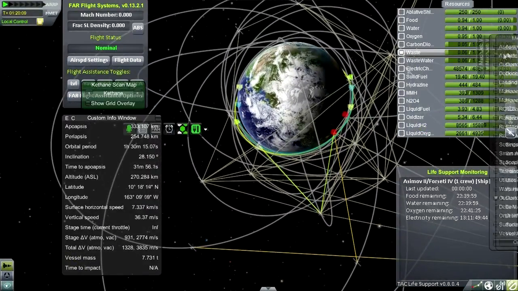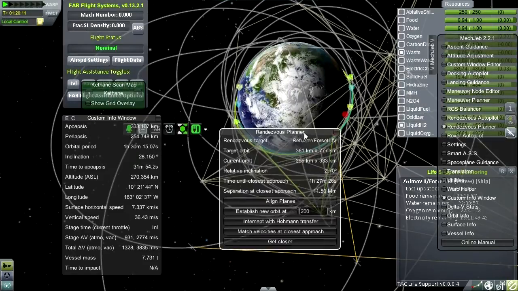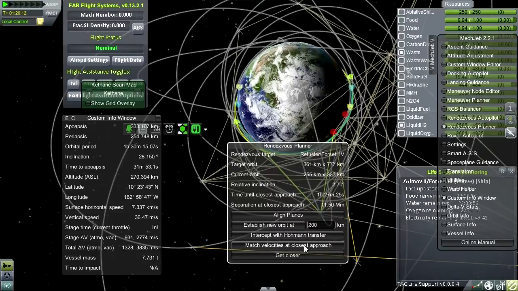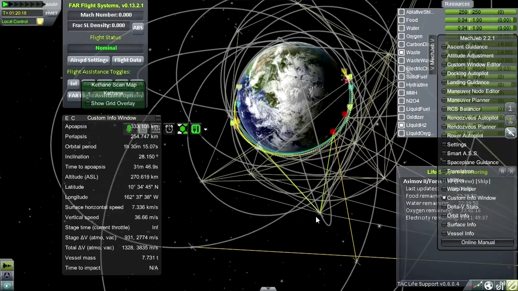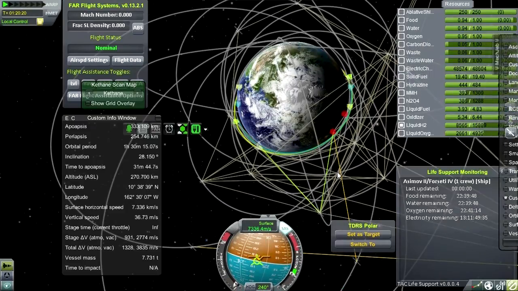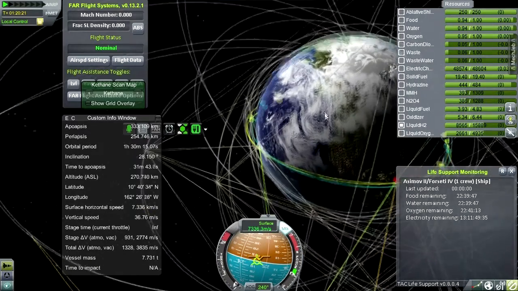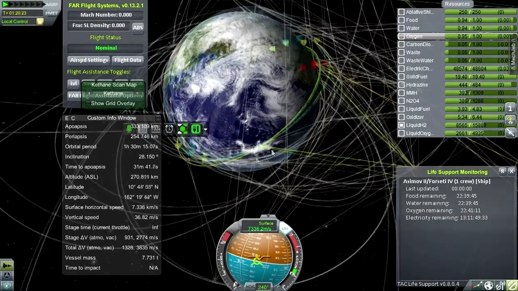Just out of curiosity, how much time does MechJeb think that it'll take me to rendezvous? Does it tell me? 10 hours. Okay, you know what? That can be done. We don't need to have that. So if that's possible, that's pretty good, because we've got more than 10 hours worth of time on our hands.